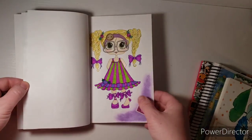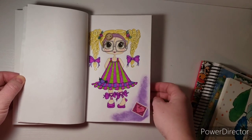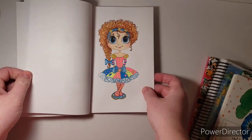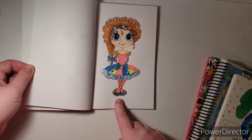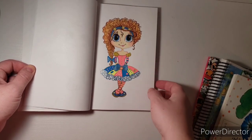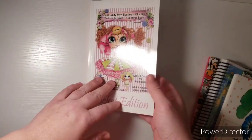And then I did this one, and this one was pencils and gel pen, and I believe it was my Chroline colored pencils. And then I did this one just the other night, and her hair and her skin are the Chroline colored pencils, and the pink and the yellow are Moonlight Jelly Roll, and the sparkly blue, if you guys can see that, and the gold, they're Pentel Sparkle Pop gel pen. And those are the 3 that I've done in that one.